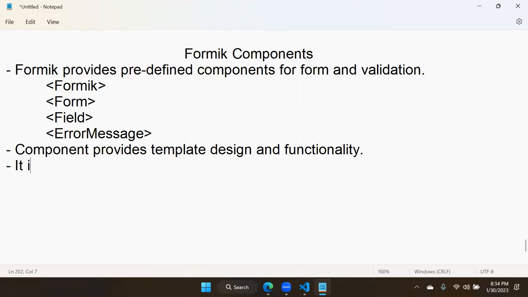So it is clean in separation and error handling. It cleanly separates the UI and error handling. Let's see how it works, how to write that.